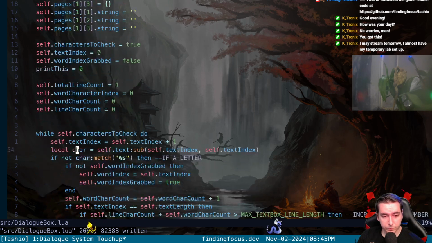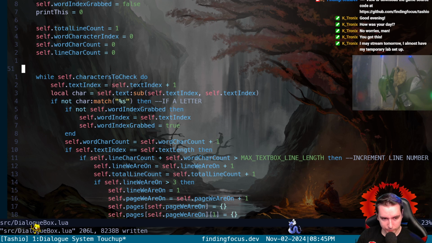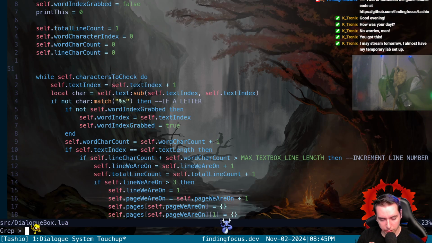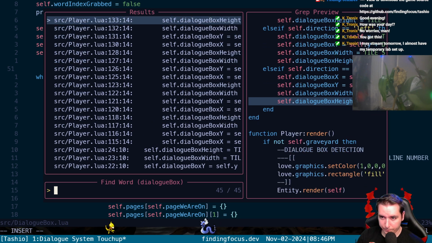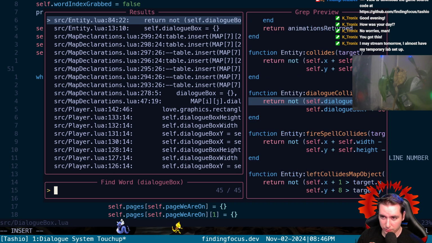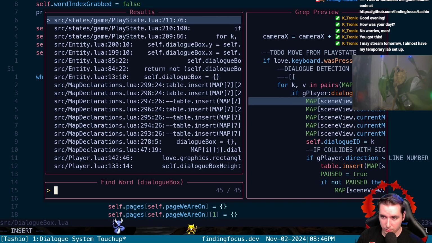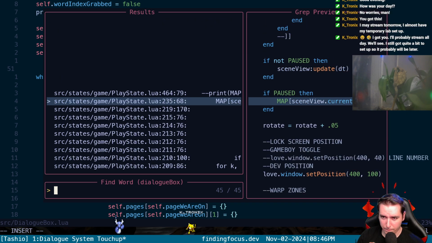Okay. So what we're trying to do here, the issue is we're only updating a signpost if it's paused. Let's find that logic. So if we update, it's actually not signpost anymore, it's called dialog box. Oh lordy. Okay, I'm trying to find where we update it if we're paused. Oh god. Right here.